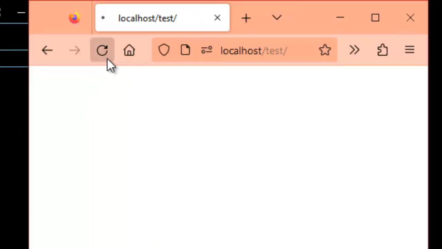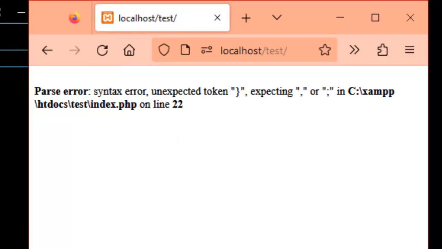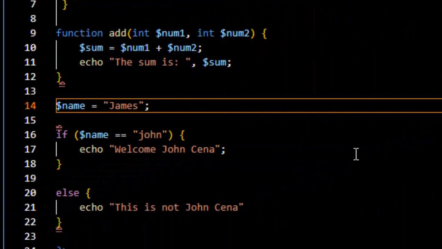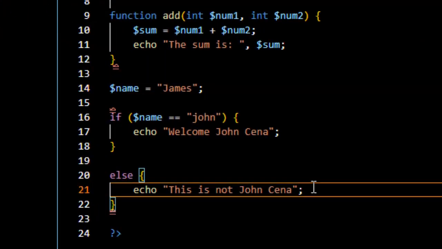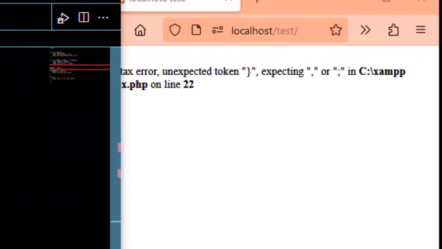It's normal that you will face errors when you're writing your code. But just pay attention to what the error is saying and make the correction. It says syntax error, unexpected token, expecting comma, terminate at line 22. Yeah, I see that we didn't terminate this place. So that was just the error. Most times errors are easy to find. That's why you're expected to run each line of code so that you're able to fix them.